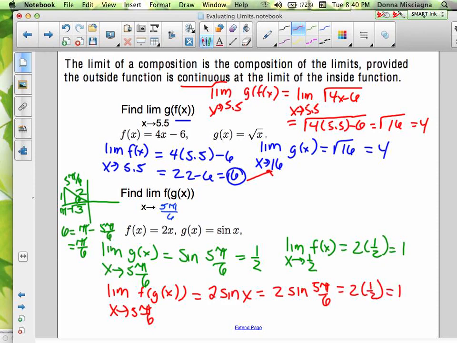All right, so two ways to find limits for composite functions. Hopefully this all made perfect sense to you, and you see how we're working with composite functions. It's actually the same way you'd work with composite functions in other situations. So if you're separating them, the input is the output from the inside function, because we plug into the inside first, and then we evaluate the outside function at whatever the inside function was equal to. That just applies to limits too.